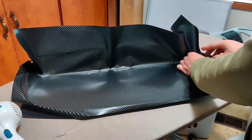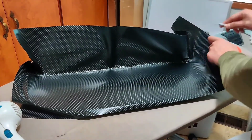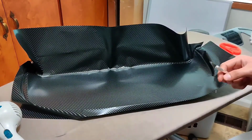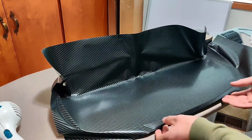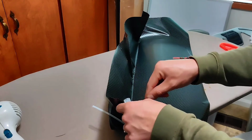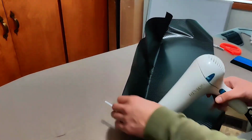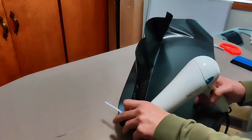Once you get to this part, use the X-Acto knife again and create those relief cuts. If you have to use the X-Acto knife again, use it, but make sure to leave enough to cover the bottom of the hood scoop. Add heat to the corners of the hood scoop and use your fingers to mold the vinyl wrap.